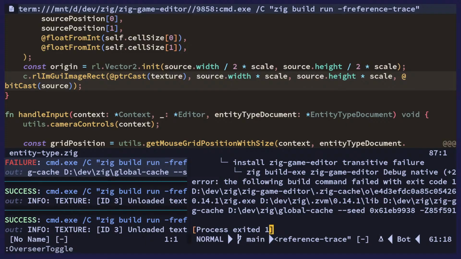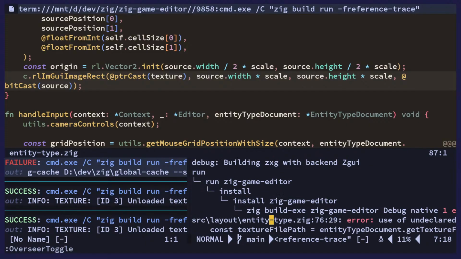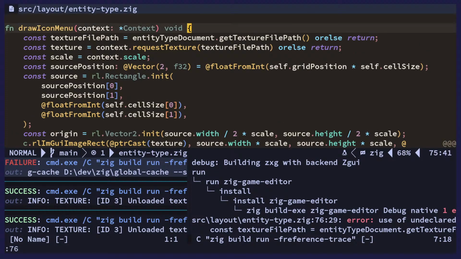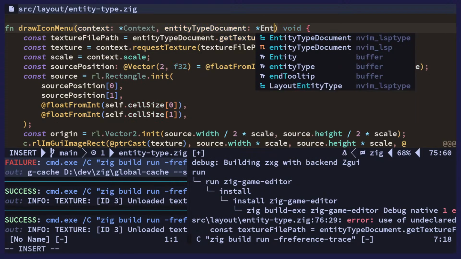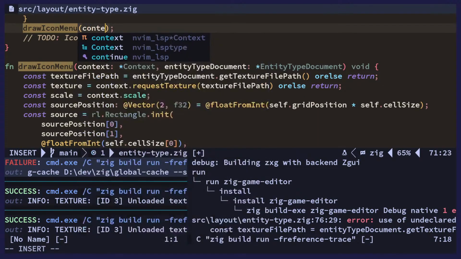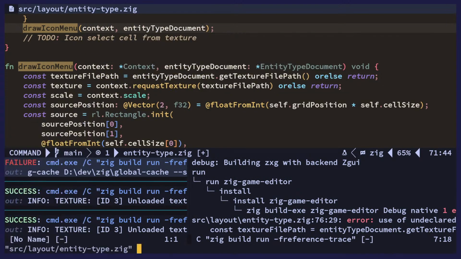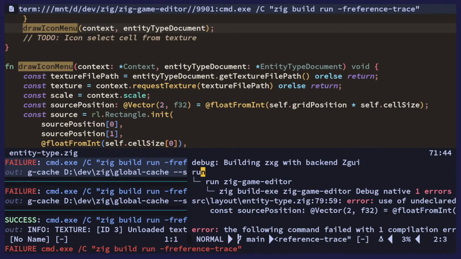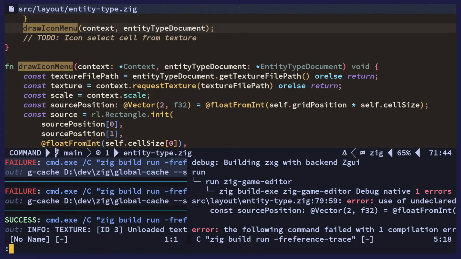Of course not. Layout and 76. Get texture file path, type. Oh yeah, so we need entity type document. So oh yeah, we need to pass this and that. Undeclared.